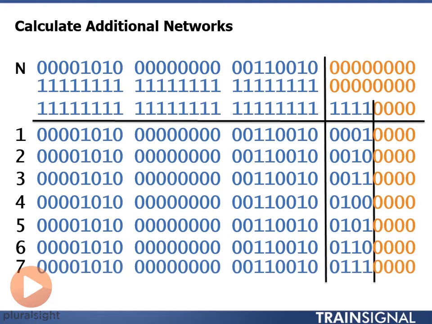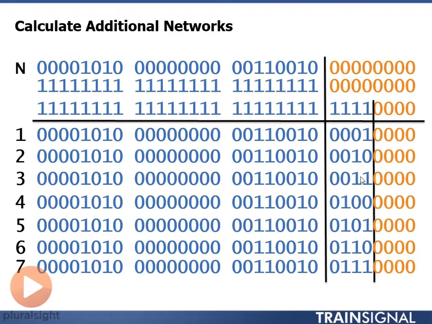Last one here that we'll do on this slide is network number 7. Convert 7 to binary. We get 0111. Put that in the 4 bits, put it back into the IP address, put all zeros in our host portion. We get network number 7. Notice in these 4 borrowed bits, if we ignore the portion of the address to the left of this main line, and we ignore the address to the right of our calculated line, if we look at just those 4 bits, we're counting in binary just as we normally would.